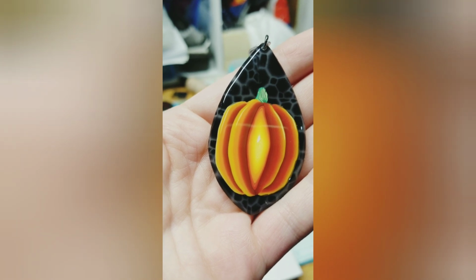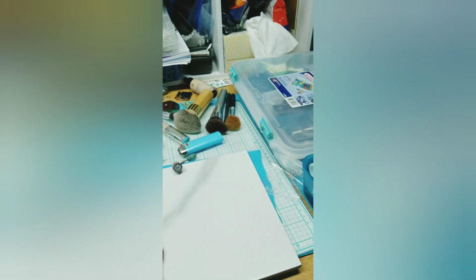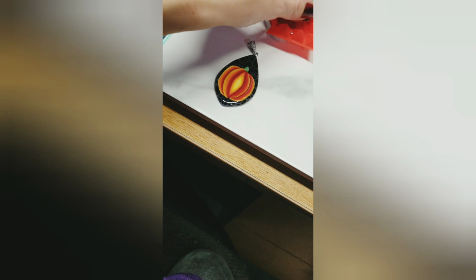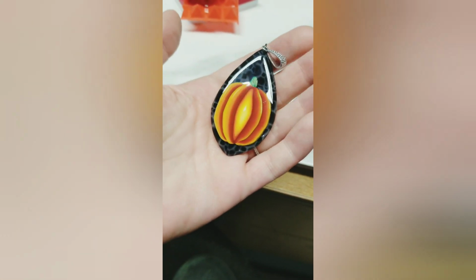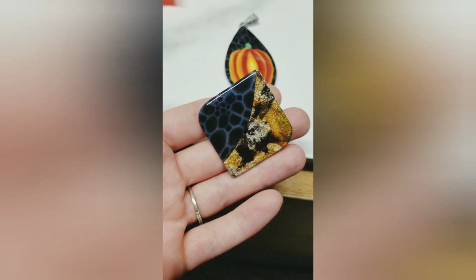But I hope you guys enjoyed this tutorial. I know it was a little longer. Most of them are, but we did make 4 different pendants, I think it was. Quite a few different pendants. We made this one. We made the plain black one. We also made this one. 2 of these.